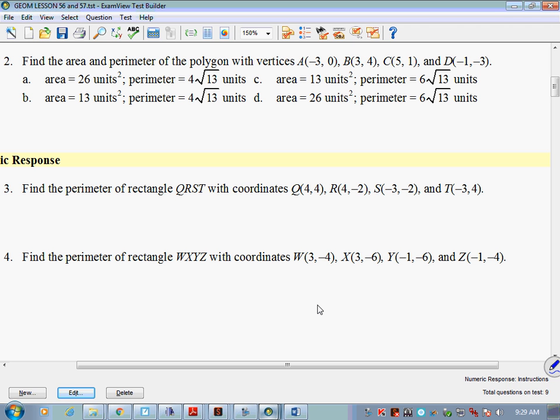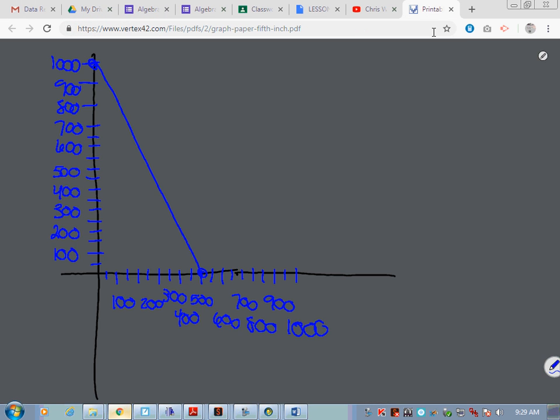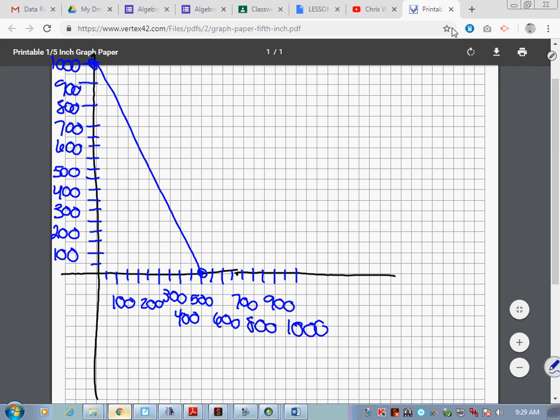Let me see if I still have my coordinate plane here. I want to clear that out. All right, let's make a new coordinate plane. You can make one on your own paper if you want. You should probably practice doing this. Something that looks like that.